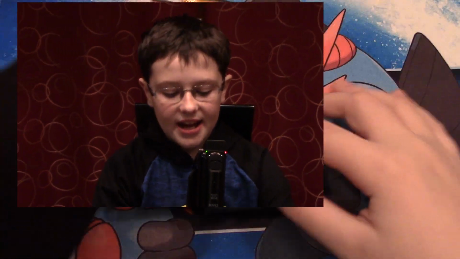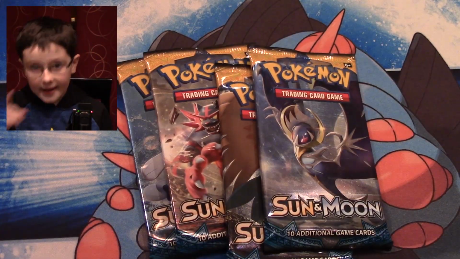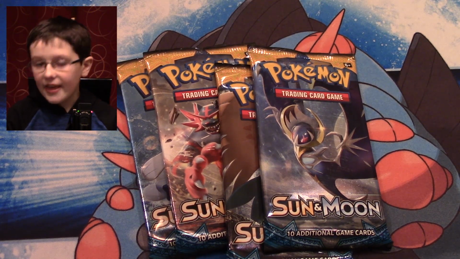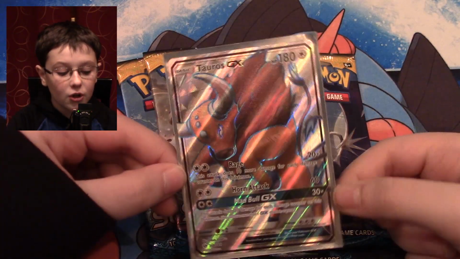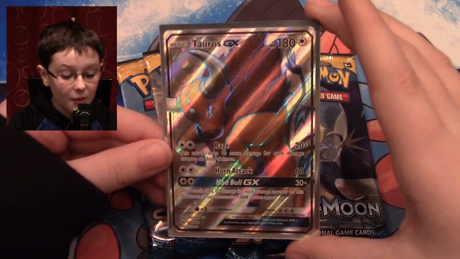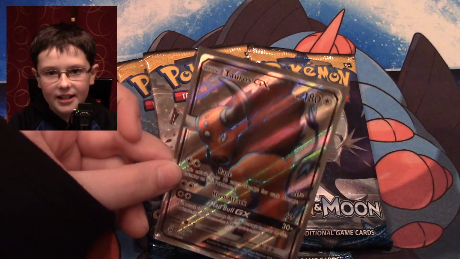Okay, so I'm back, and I am so happy because of the tournament. I came in first place for the junior division, and it got me these four extra packs. And I already opened my three extra packs that I got for entering, and I was so happy with one of the cards that I got. I got a full art Tauros GX. I was flipping out. It's my first GX that's in a set. And it's not a jumbo.